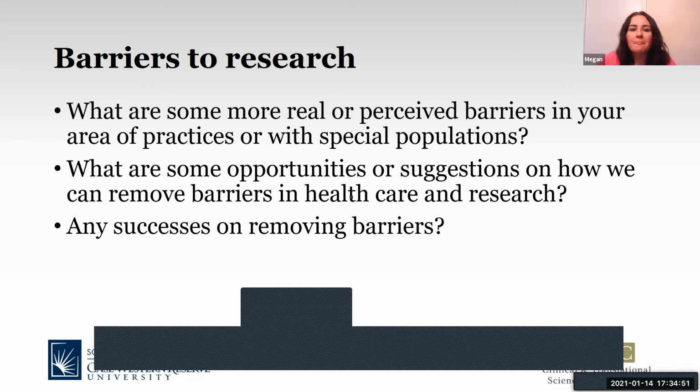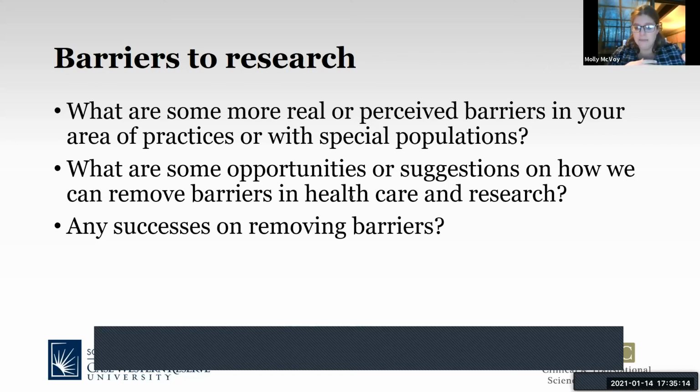So I have Dr. McVoy, you're up. So one best practice is calling Becky anytime you want to talk about recruitment. But one of the things that UH recently joined is access to a big database. The challenge for pediatrics, though, is the database sometimes gives us the parent's name, sometimes gives us the kid's name. So who we're allowed to contact and who responds to the contact is unpredictable from this big clinical research database. And so we've had little luck using that database as a recruiting tool.